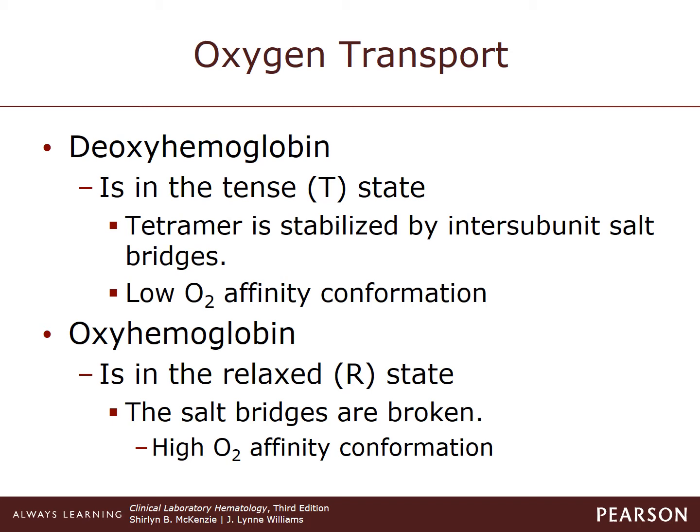Now we know oxygen binds to hemoglobin at a ratio of 4:1. One oxygen binds to each heme group of the tetramer, and depending on the interaction of the 4 heme groups, the T conformation or tense state in deoxyhemoglobin has a low affinity for oxygen. So loading the first and second oxygen molecules does not occur easily here. And as oxygen is released by hemoglobin to the tissues, the heme pockets narrow, they restrict entry of oxygen, and the space between the beta chains widens, where 2,3-BPG binds again in the central cavity.